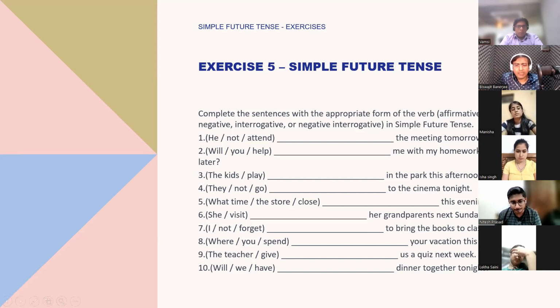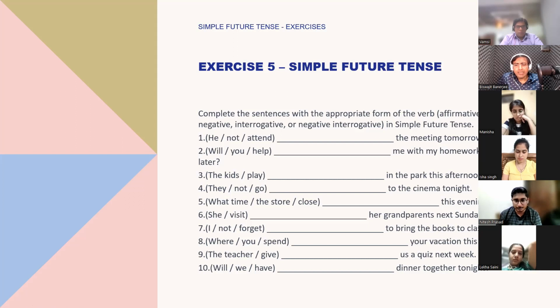Pallavi, your question is, dash your vacation this year. Pallavi, you're not audible. Yes, now it's fine. Go ahead. Sir, which question? Actually there was a net issue. I understand. No problem. Solve it now. Dash your vacation this year. Where will you spend your vacation this year?